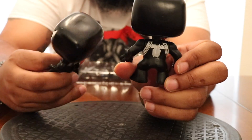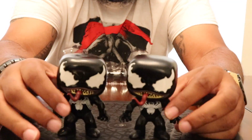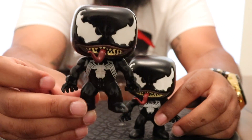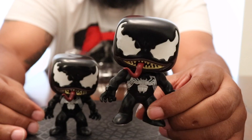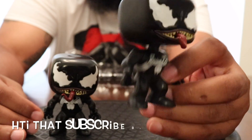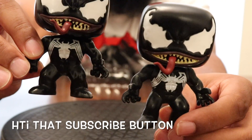What got me is the teeth on the real Venom are a little rough — he needs a new dental plan. But the tongue on the real one has a gloss finish, and the whole body has a gloss finish. On the fake one the teeth look perfect, but the body is more dull, not shiny, and the tongue doesn't have any shine. The chest on the fake isn't printed as well either — it's kind of a sloppy paint job compared to the much cleaner chest on the real one.